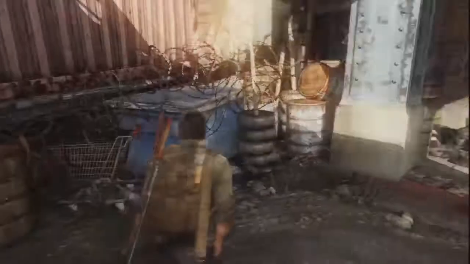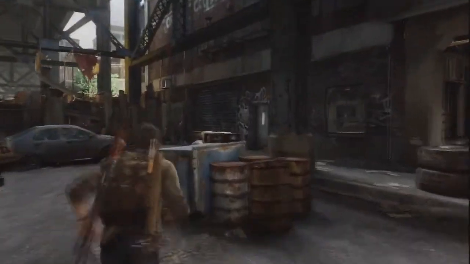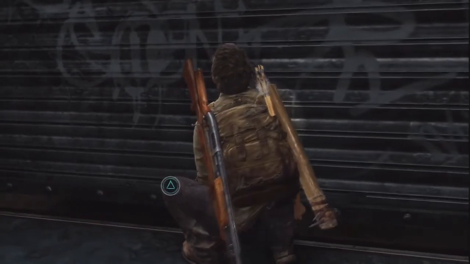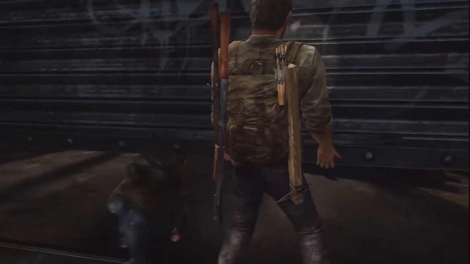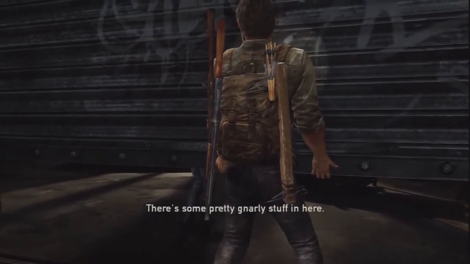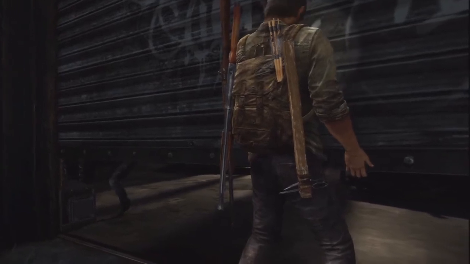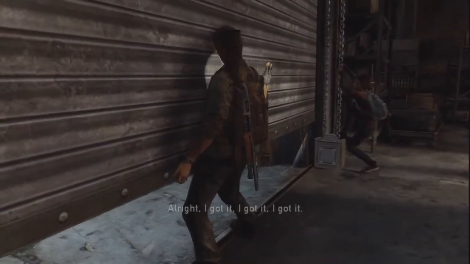Okay. Oh, that's just a brick. Now, where is Ellie? Oh, there she is. Get out of here. Come on. All right, go. See if you can get it propped open with some. There's some pretty gnarly stuff in here. Ellie! Right. There you go. Okay, go! Alright, I got it.